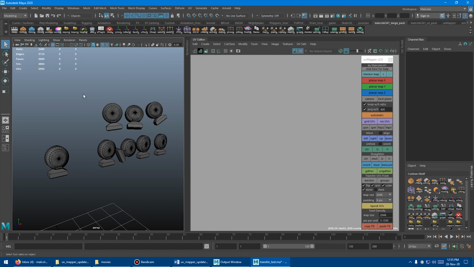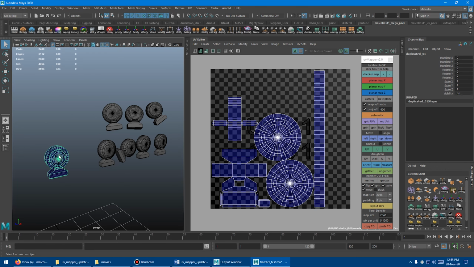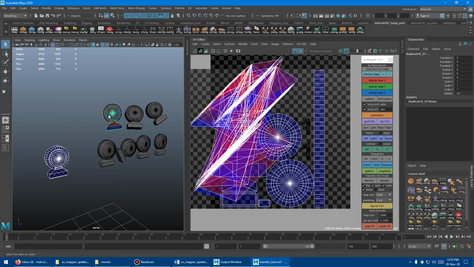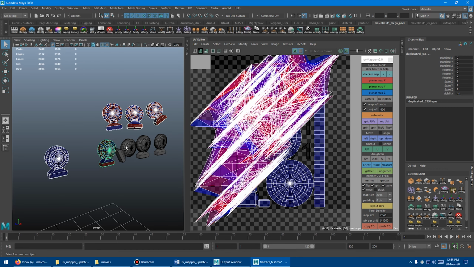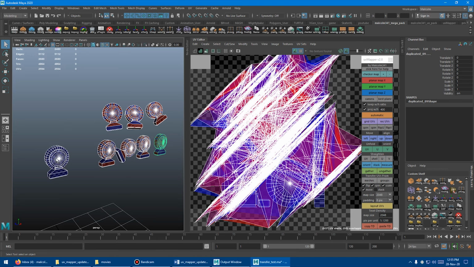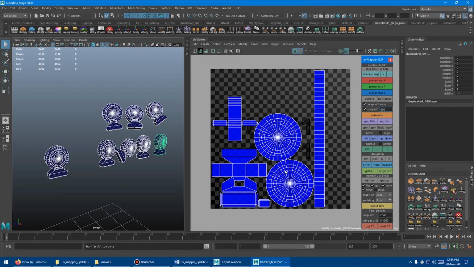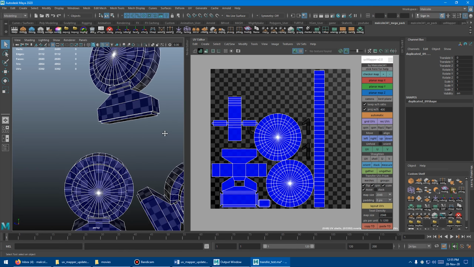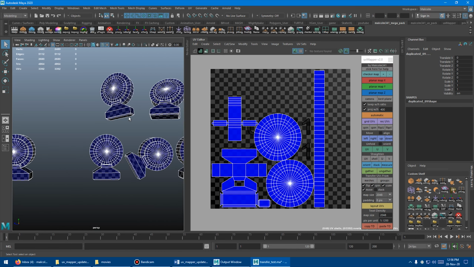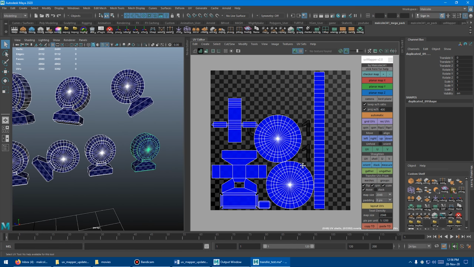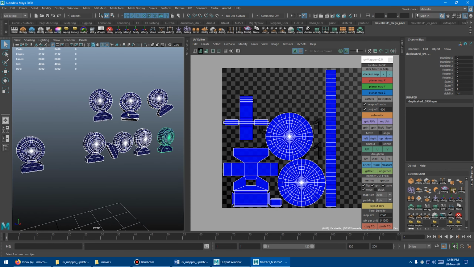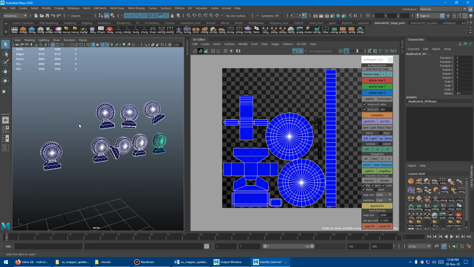To use the tool is pretty simple. Select the mesh with the good UVs first, and then select all the meshes that you want to transfer those UVs to. And it will take that and put it onto all of those. Then you just click the Transfer UVs from Meshes. So click this, and boom, there you go. Everything is perfectly UV mapped exactly the same as the master one. Everything looks good there, and it took no time. It's instantaneous, so this is super helpful.